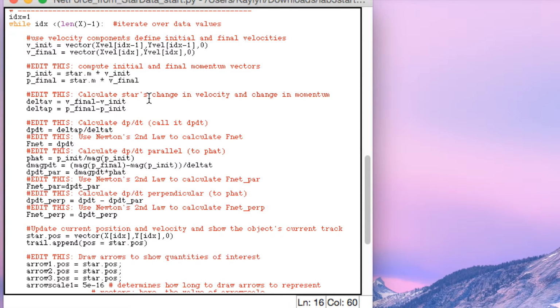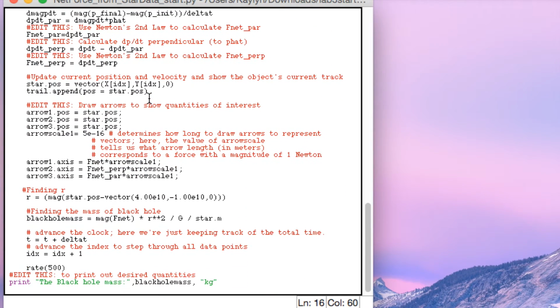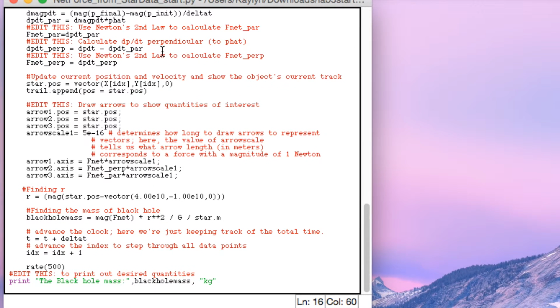The velocity of the star during its motion around the black hole is calculated from these assignment statements. And the second while loop is where the two fundamental principles of this lab are present. First, the initial and final velocity assignment statements are listed here as vector quantities, which are then used in the computation of the initial and final momentum vectors by the definition of momentum. Next, the change of velocity and momentum are specified here. As explained before, the derivative form of the momentum principle states that dp/dt is equal to the net force.